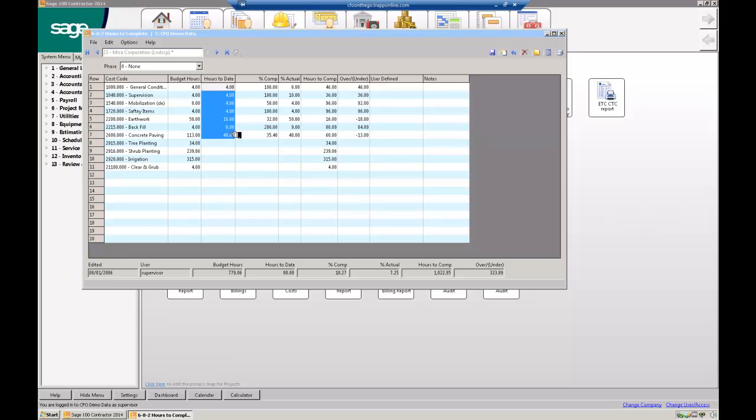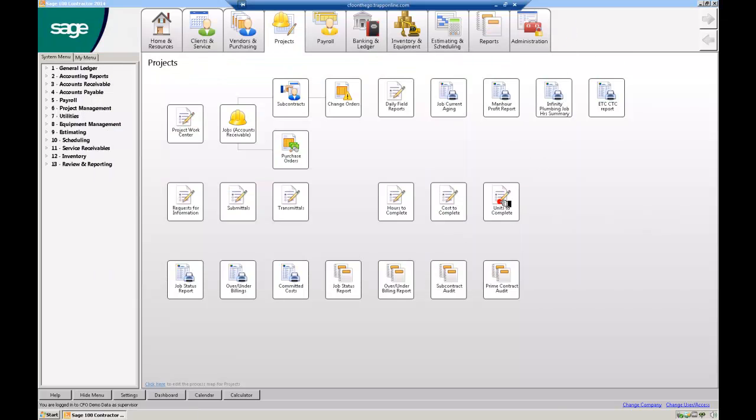These are the hours that you've thrown through payroll so far. So as an example, on this line here, we've used 16 hours divided by 50, so I'm actually 32% used. If I recalculate this to make sure everything's right, it tells me that I need 16 hours to finish it, and I'm going to be 18 hours under budget. These are those man-hour reports, and they can be run once a week after payroll's processed to give to the superintendents or project managers to show them how well they're doing.